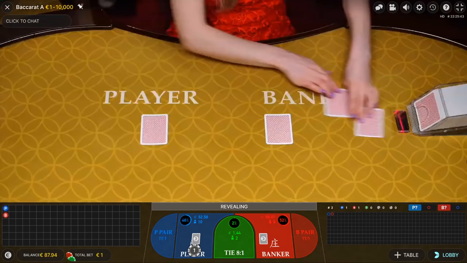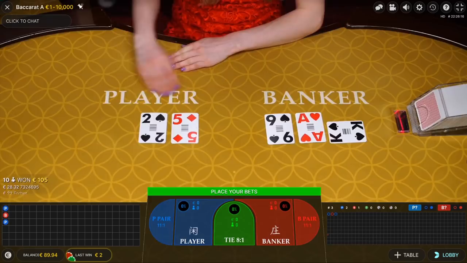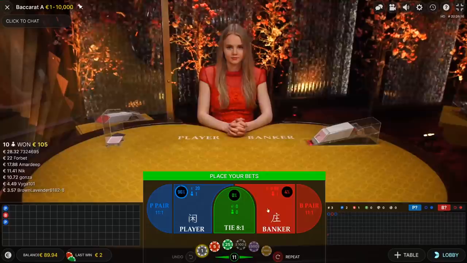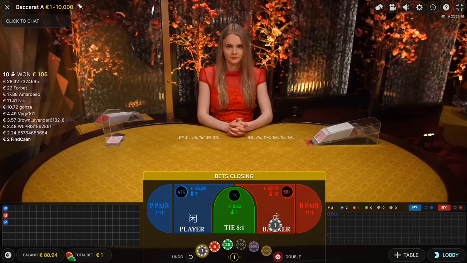Seven for the player and bank issues Baccarat. Let's take an additional card for the bank. This time player wins with a 7 over Baccarat. Ladies and gentlemen, betting time. So bad, huh? So bad. Last seconds. She doesn't talk that much in passion.